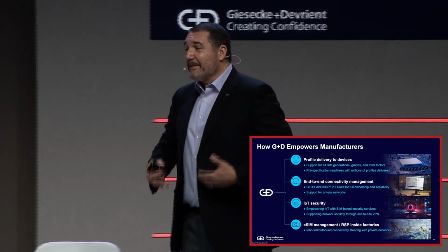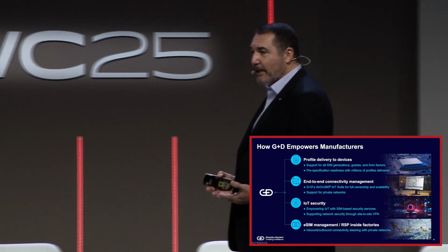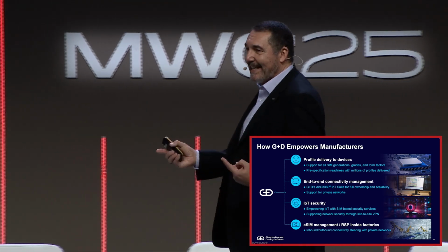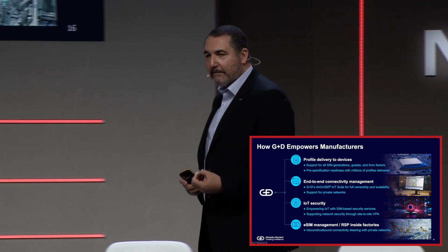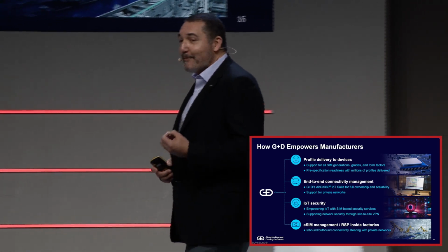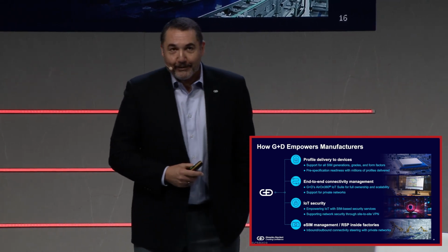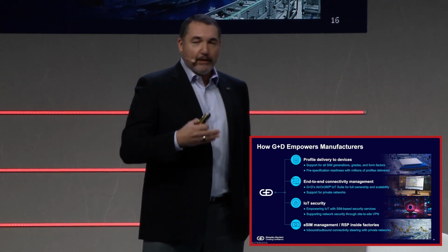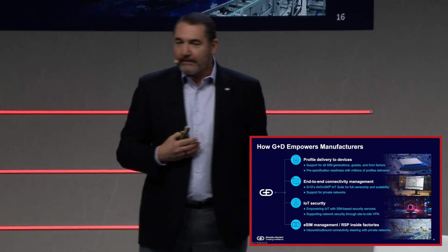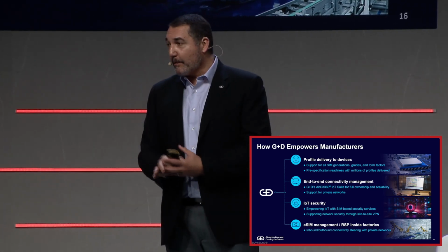Security, ladies and gentlemen, is built in by default. The architecture of the cellular network, the architecture of the mechanics for the creation of the profile, the downloading of the profile into the devices, has been regimented for many years. It's super, super secure, and I think will do nothing but build confidence to that community. And as mentioned, through the RSP, the ability to change and manage the profiles, supporting this ingress and egress between public networks and private networks.